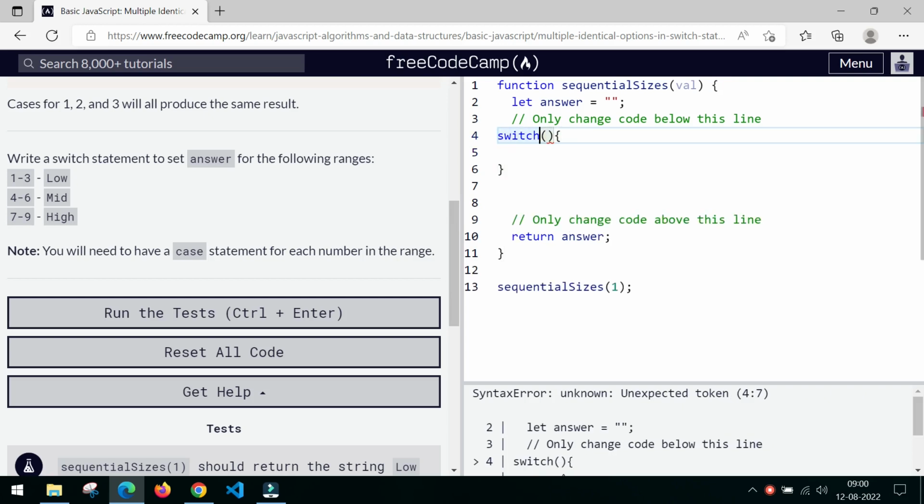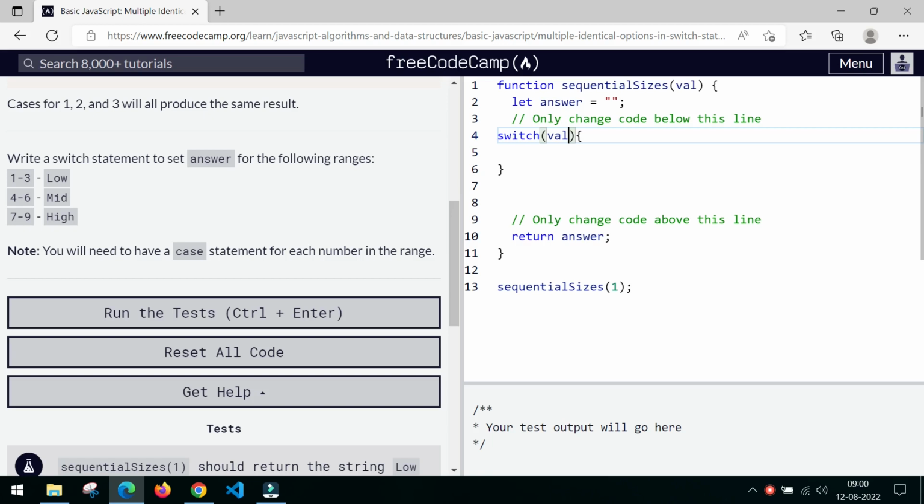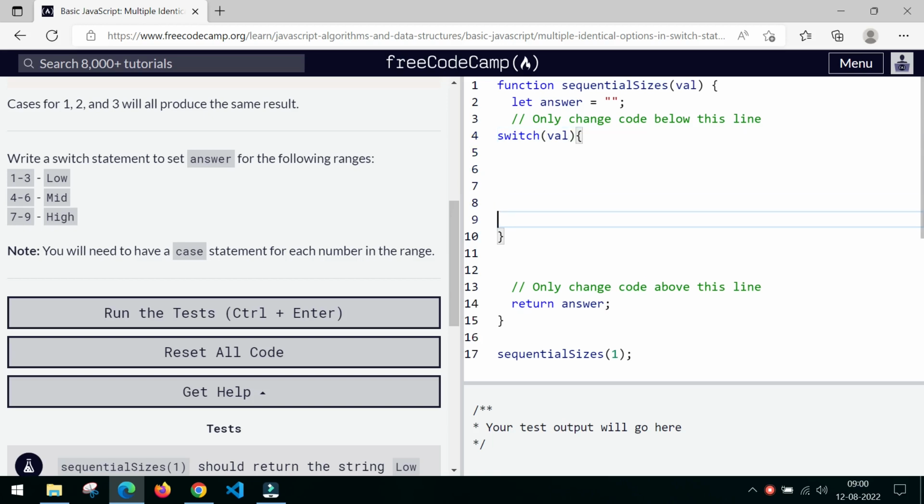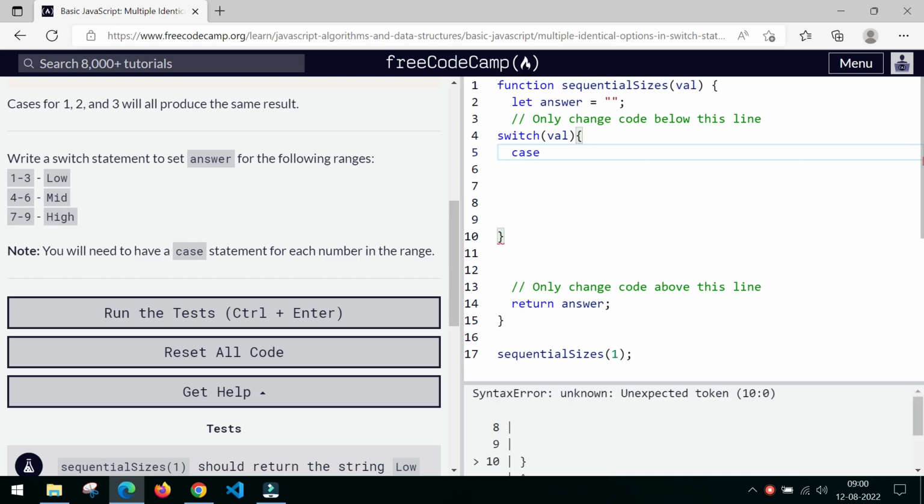We will be passing the val into this, so obviously 1 is the value which will be here. Then I'm going to create case.